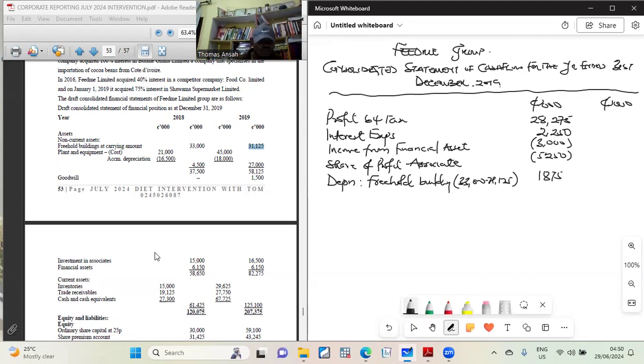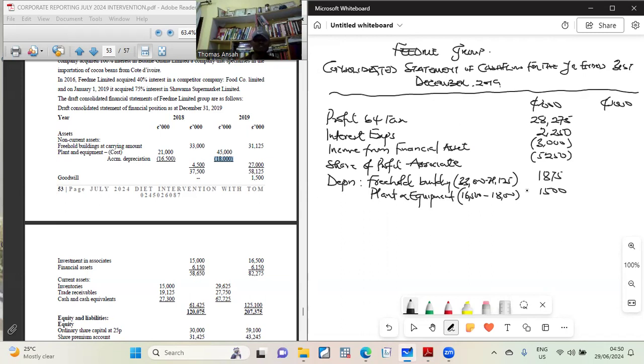1,875. All right. So now here, for plant and equipment, we have accumulated depreciation. Before it is 16,500, then it has increased. What increases accumulated depreciation? It is depreciation. So we have plant and equipment. So that one too, how much is that? We are having it moved from 16,500 and it has gone to 18,000. That's 1,500. All right. So we add back 1,500. So this is that.